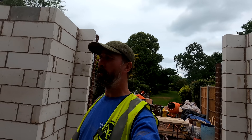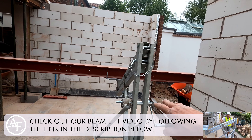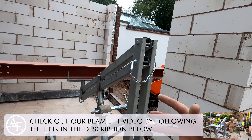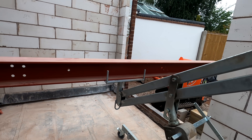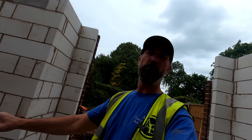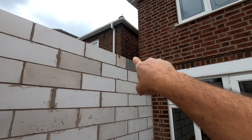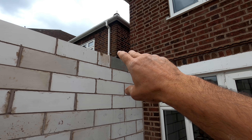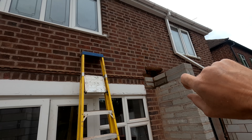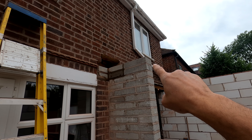A couple of you asked in the comments how we do steels. If you're new to the channel you can go and see one of our videos on how we use these machines — they lift about 600 kilos per lift and are a lot more flexible than genies; we love using them. These blocks are called white tongue blocks. We've put the padstones in place — seven newton high strength blocks, really strong. We've got a full size block padstone there, a double padstone on this side, and another padstone here where the two steels interconnect.